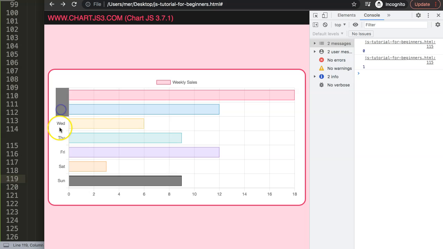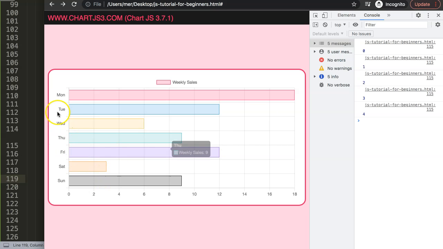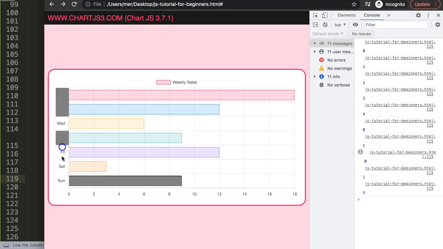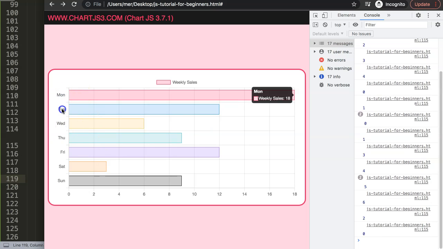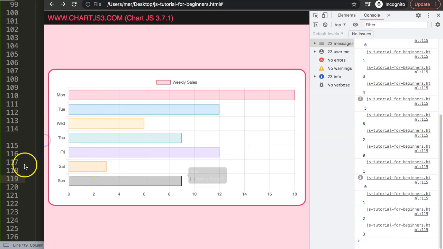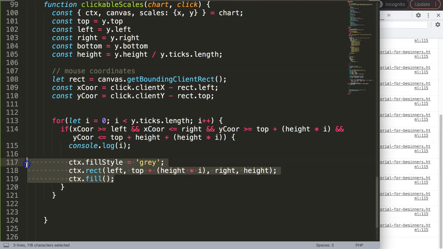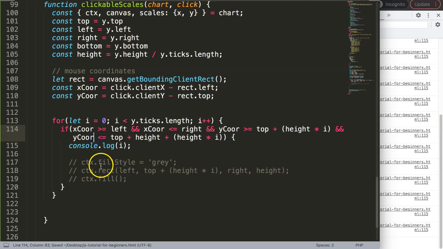So if I click here now, this works. Of course, it will not reset if I click again on it, but that doesn't matter. That is not really the focus of this video. The focus was just to have a visual representation here. Alright, so this works. Now I can remove this. We don't need this anymore. This was just for demo.